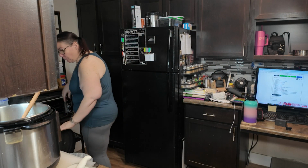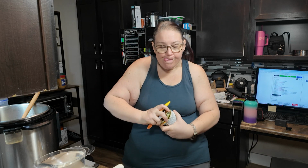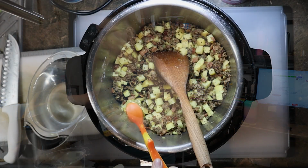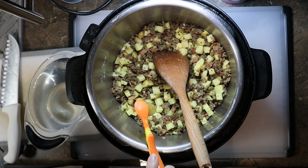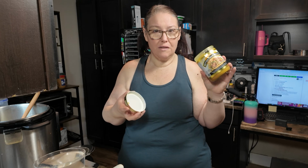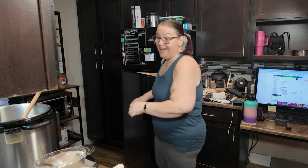In the meantime, I'm gonna get 4 cups of water for my chicken stock because I use Better Than Bouillon instead of chicken broth. But if you're using just regular chicken broth, this is where you would use the chicken broth. Okay. So to make the Better Than Bouillon part, I'm just gonna add in 4 teaspoons of the Better Than Bouillon chicken base. I get the low sodium one and I buy these from Costco because they are significantly cheaper that way. I think it's like $6 to $8 for this entire container, and it makes 100 cups of broth. And it tastes way better.